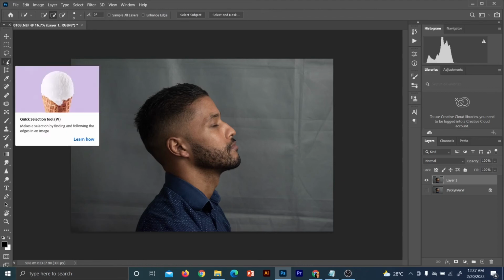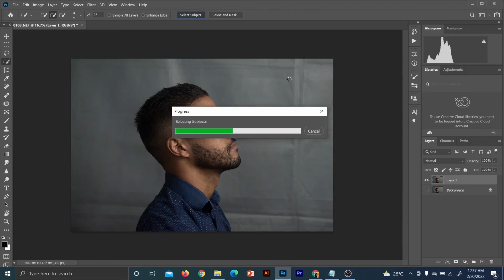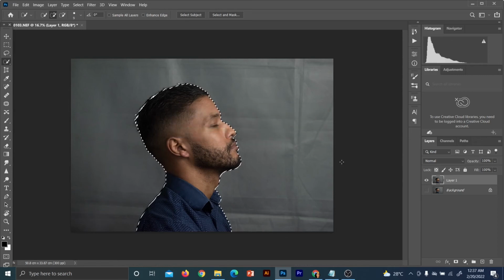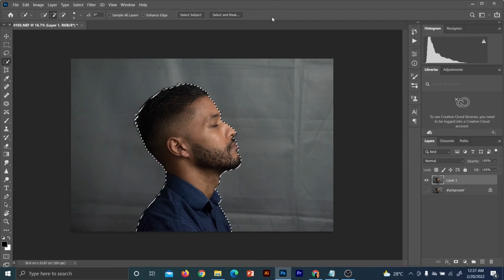Click on Quick Selection tool, select Subject, and Photoshop will select our subject for us. Alright, and what we have to do now is to add a layer.